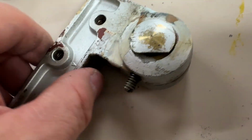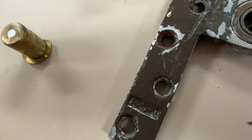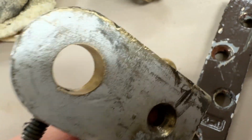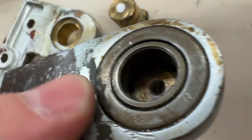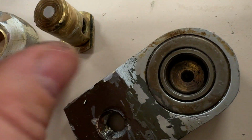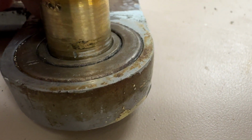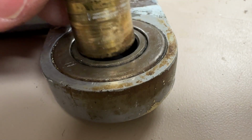If you back out this screw, then the pin will come out from the hinge. The pin is running in a brass bushing, looking like so. On this side, this is the top side of the top pivot, and this is a bearing that turns. And of course, this pin is in it, like so. So let's see how much play we have here. Quite a bit, quite worn, but I'm not gonna replace either the bearing nor the pin.